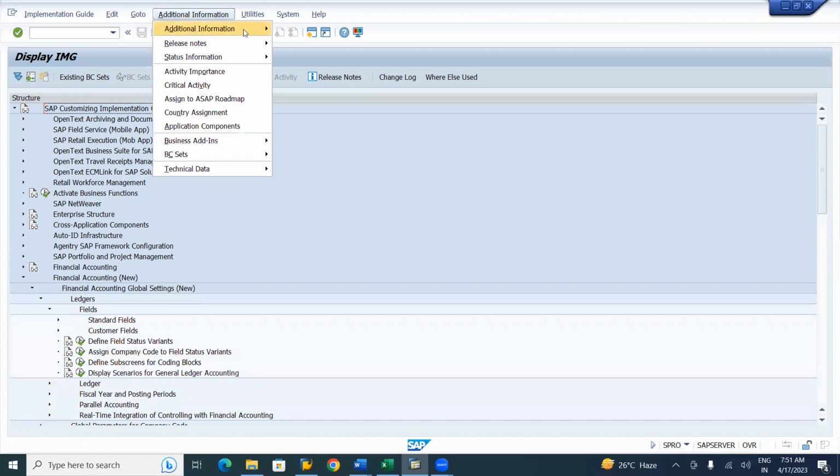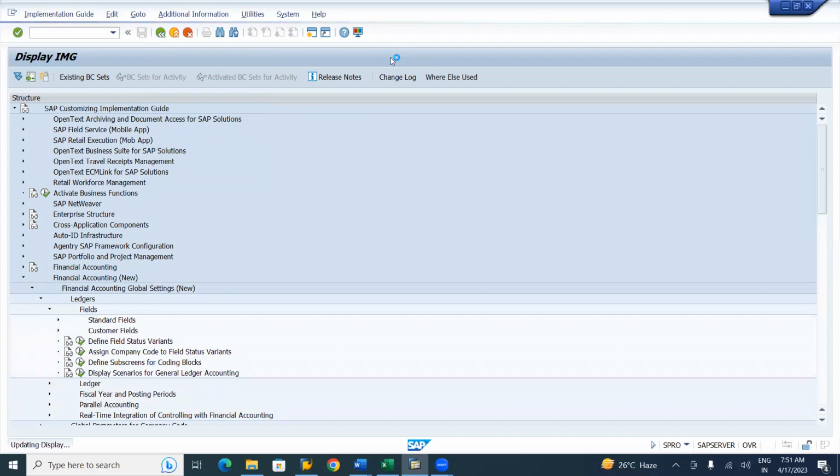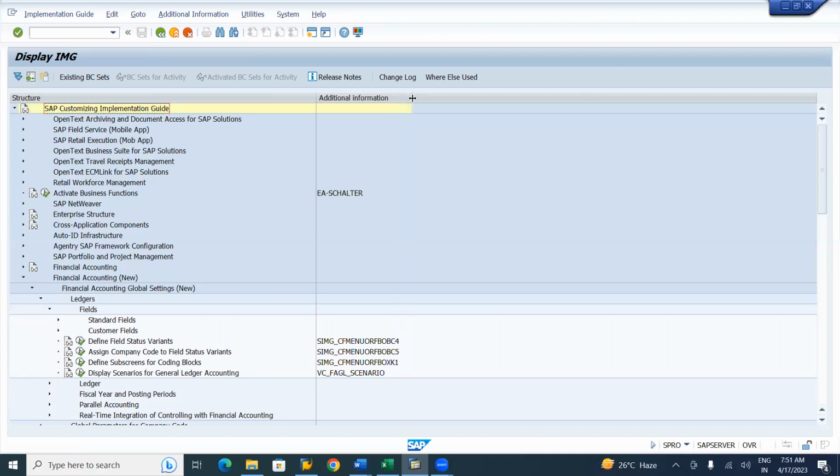Define field status variant, transaction code OBC4.